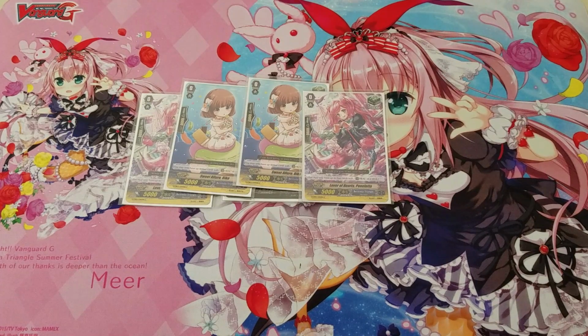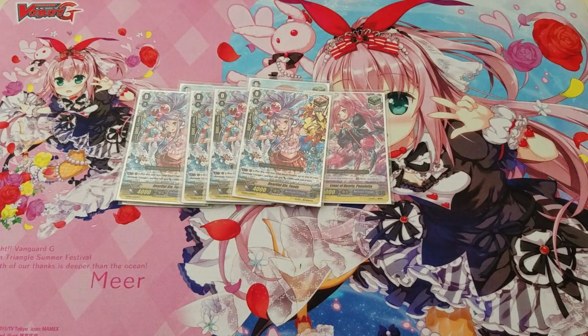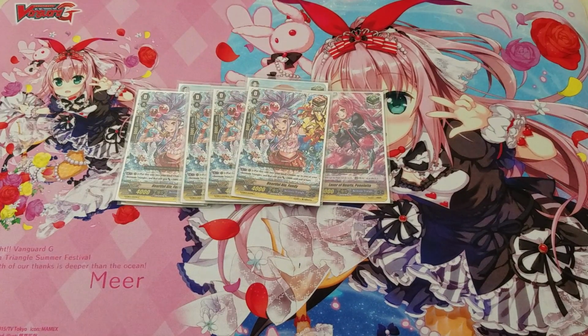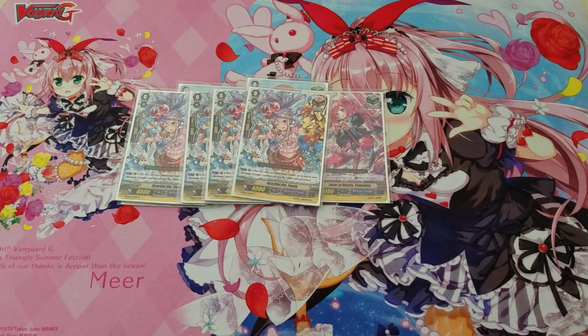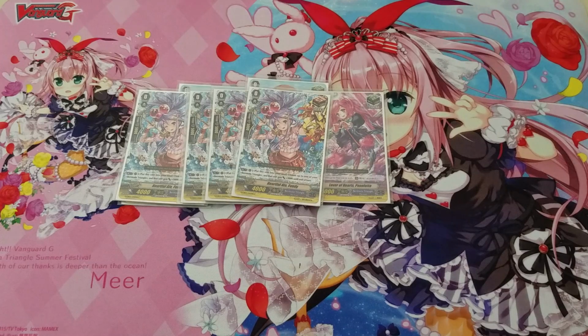And then I am running 4 draw triggers. Now, the reason why I'm running 4 draw triggers is because, yes, I know between Amelia and Lauris, you're bouncing, you're drawing, and so on. But, again, this is a G-Break deck, and a lot of things are G-Breaks, so you can't really get things started in the early game. So the draw triggers will help out in the early game if you can hit them. Other than that, the soul in this deck is very important, and the draw trigger going into the soul makes a lot of plays on defense and a lot of plays on offense as well.